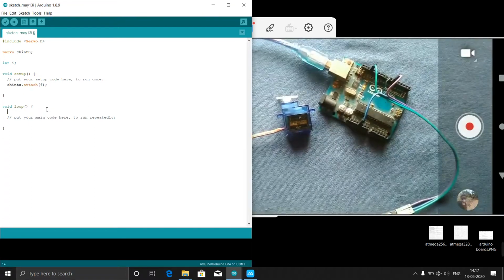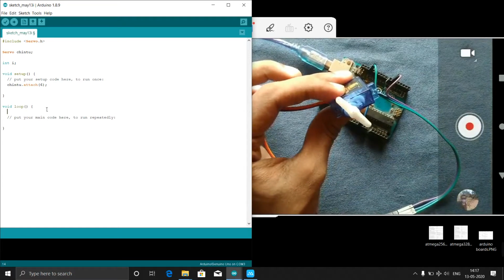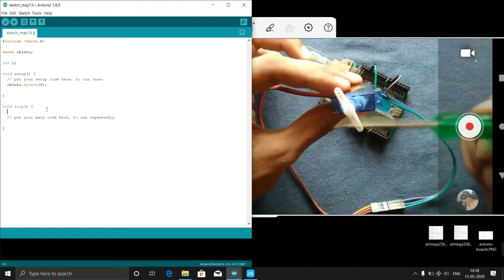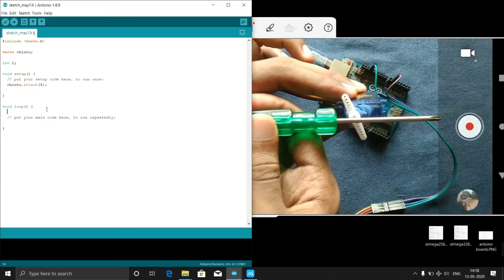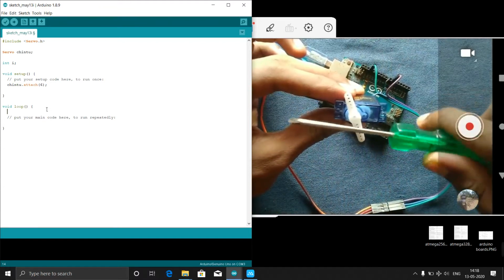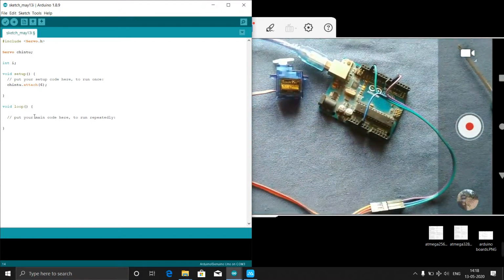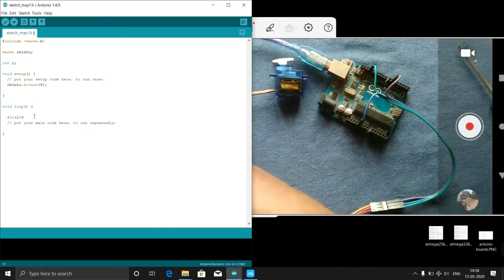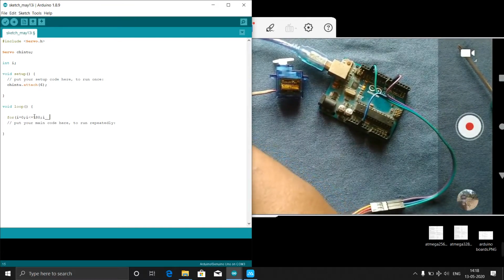Now our aim is, this servo is at some degrees. Initially we need to reset this to 0 degree. I think now it is looking properly for you. Okay, initially it is at 0 degree. We have to make it rotate like this, and it has to rotate till 180 degree. Then it has to trace back again. For that here I will use the for loop. For i equal to 0, i less than or equal to 180, i plus plus.